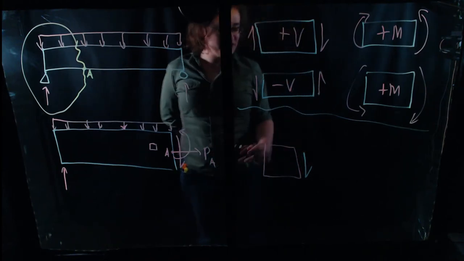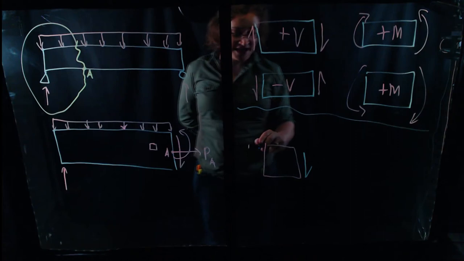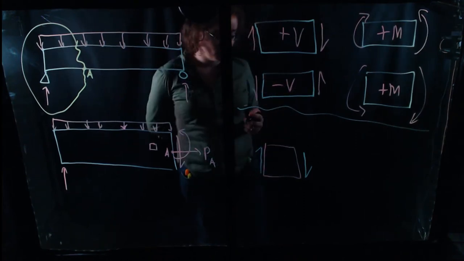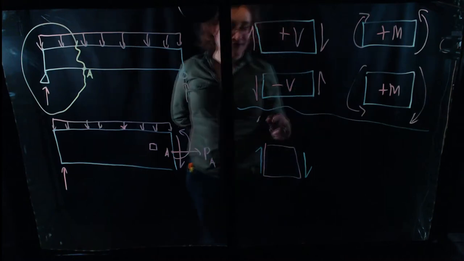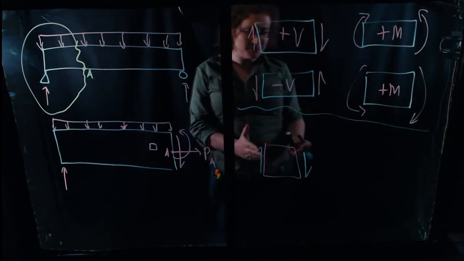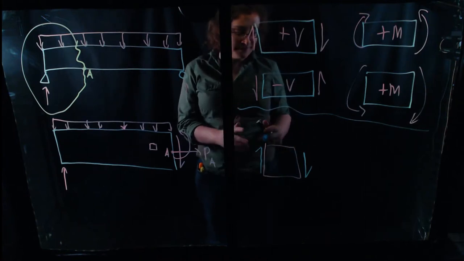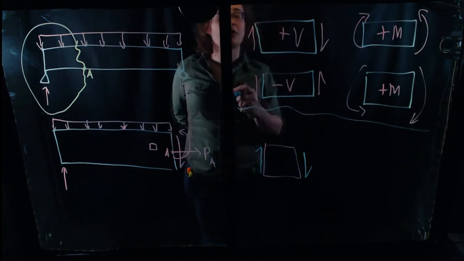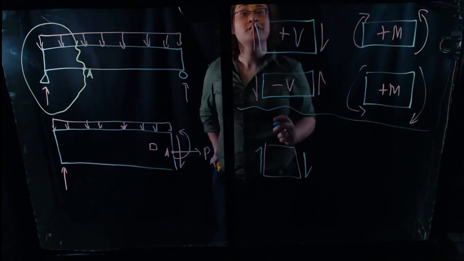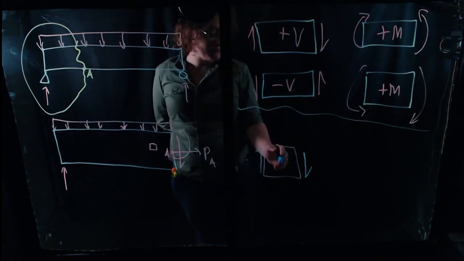And then if I do a summation of forces in the vertical direction, I can conclude that there must be an upward pointing shear arrow here. Then in turn, in terms of translational equilibrium, this thing is now in equilibrium. It is not going anywhere if I only look at a sum of forces in the horizontal or the vertical direction. However, what happens if I take a balance of moments, say about its center?